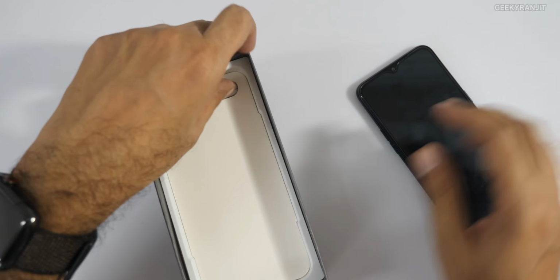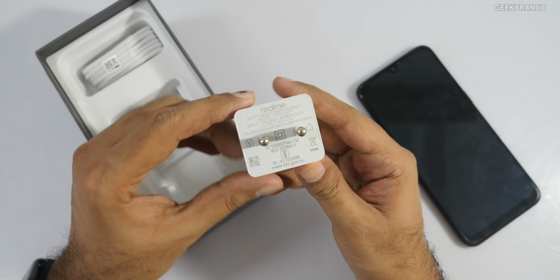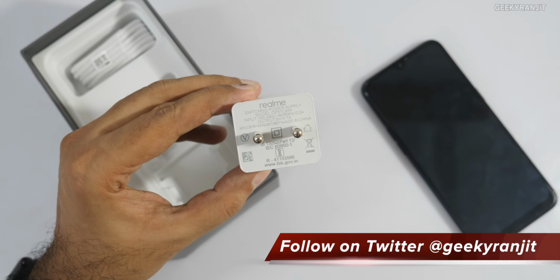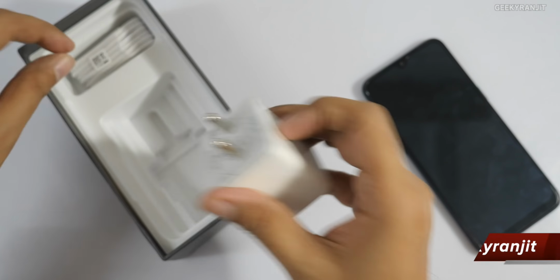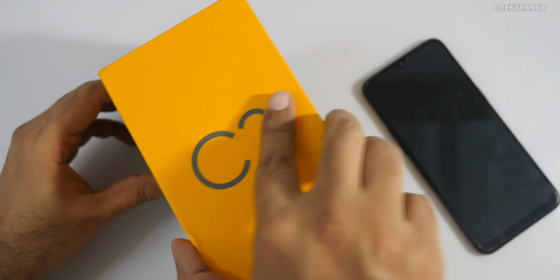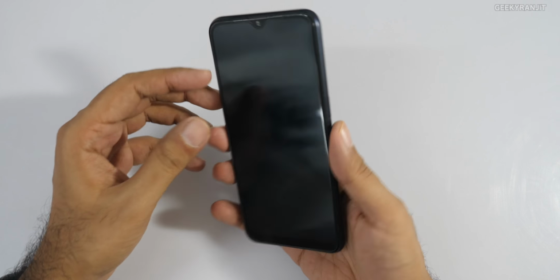Anyways, let's move underneath, and we just get a power brick, which is again Realme branded, and it's a 5V 1 amp charger, guys, that we are getting, not a 2 amp. And this will be the micro USB port. So that's what we get in the box, not that much. So let me keep this to the side, and let's look at the handset itself.